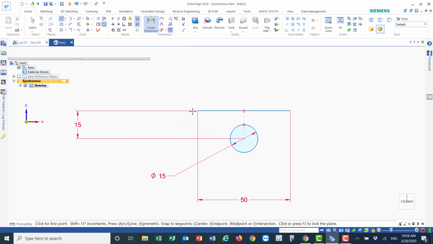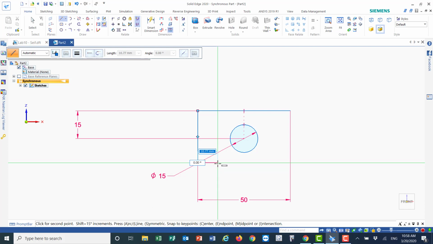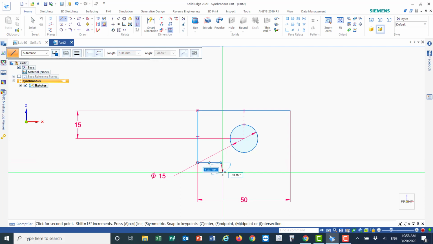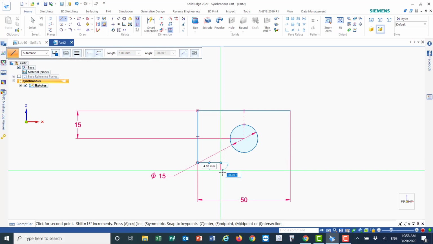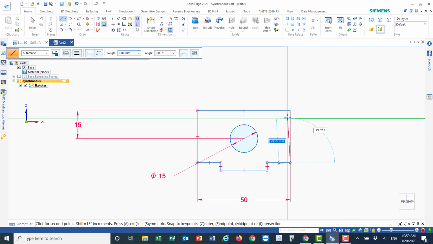Then I will continue the base: go down 28, horizontal 12 and a half, down 4, horizontal 25, up again 4, and then horizontal 12 and a half, and then up the 28.